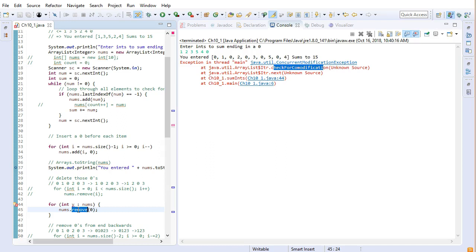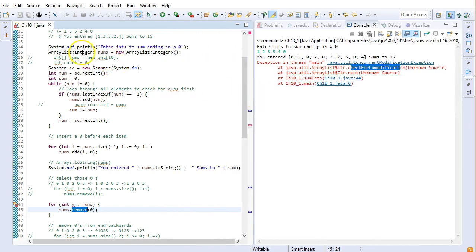So those are precautions when you add or remove things from a for each loop. And that's another section in the book. And then the book also talks about wrapper classes. We've talked about how to use wrapper classes already. So we have this integer here.